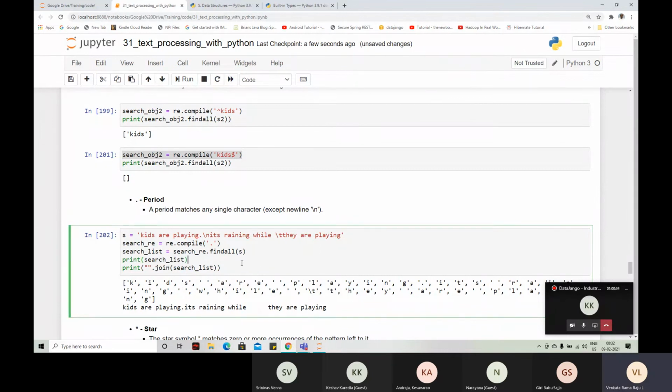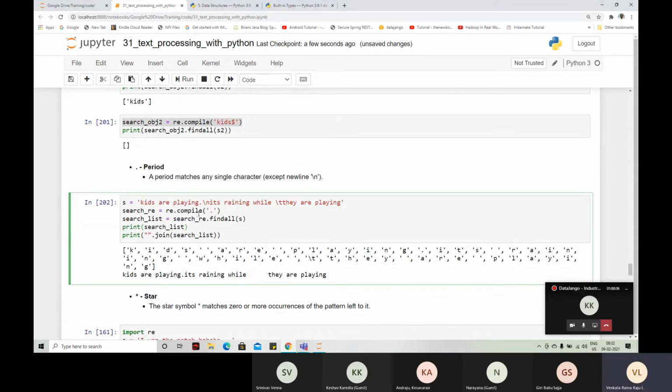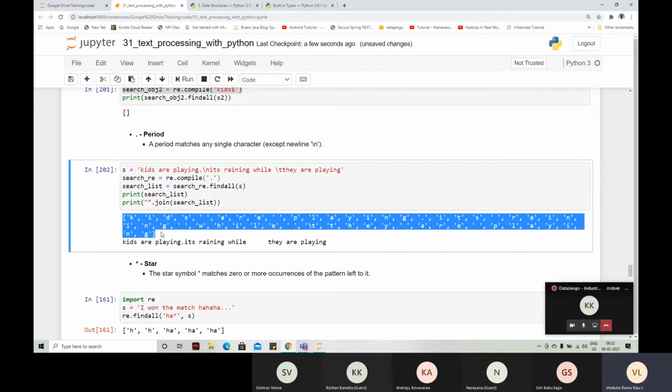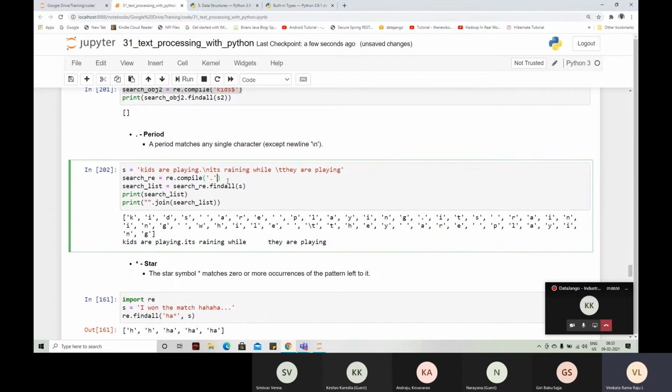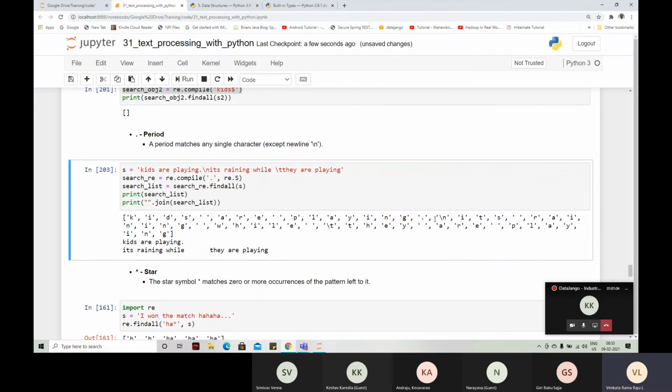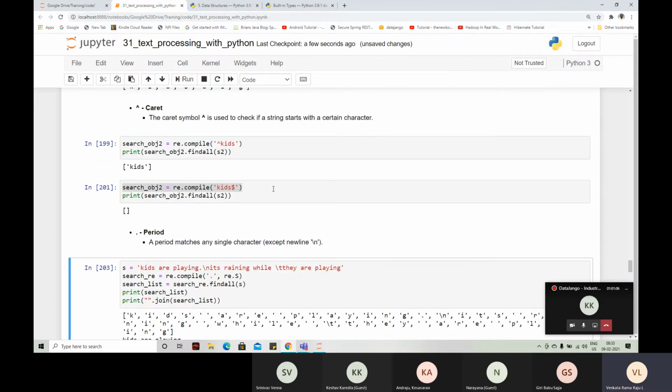So the previous one and this one are the same, but when you write something like a regular expression, it's going to be useful in many places. If you see here, \n is not found, all characters but \n is not found. If you want to find \n also, you should give re.I, re.S. Right, now you will get \n also. Okay.